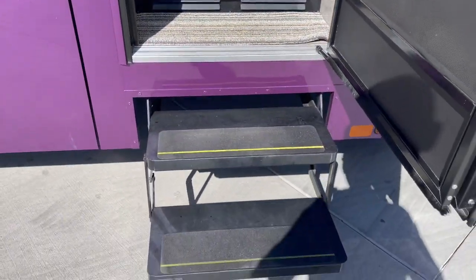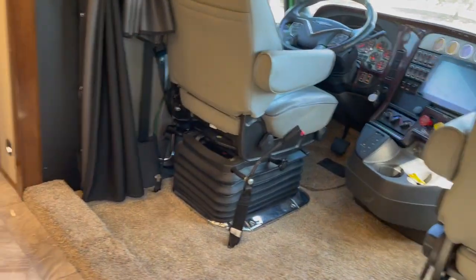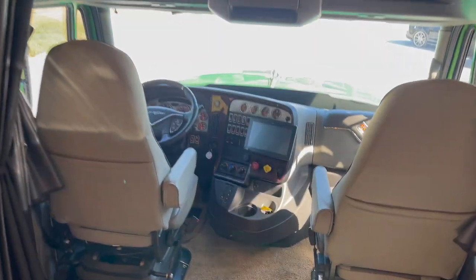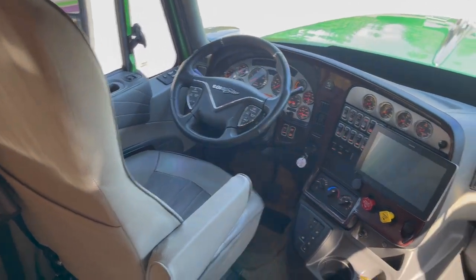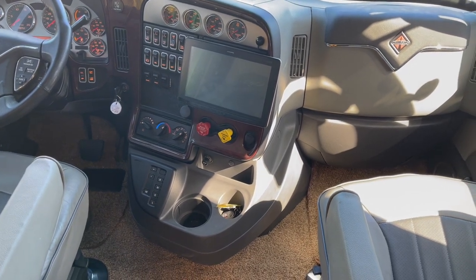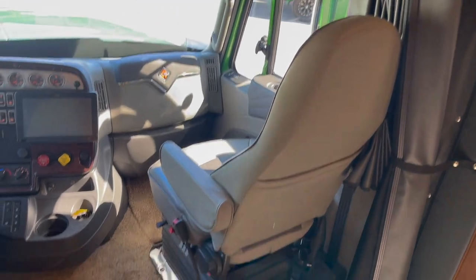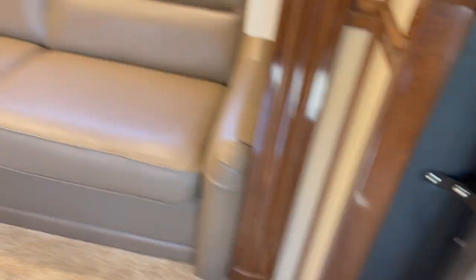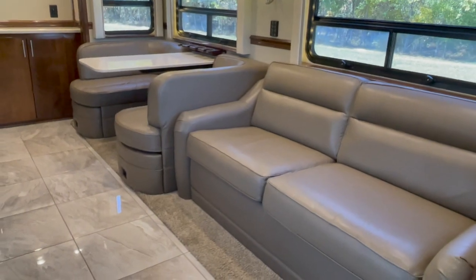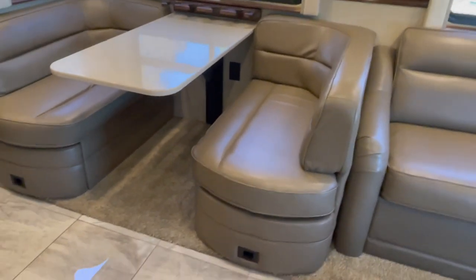Let's take a quick spin through the inside. This is a front-entry coach — the door is mounted on the passenger side up towards the front, and it does have a full walk-through cabin. You literally just walk up, barely duck your head if you're tall, and step right in. 26,000 original miles. It's got an updated Alpine head unit — looks like a little iPad — with Apple CarPlay, Bluetooth, GPS. Very spacious and roomy cab area. On the driver's side, you've got a sofa that converts to a queen-size air mattress hide-a-bed; the plastic is still on the mattress and I honestly don't think it's ever been used. And there's a booth-style dinette.